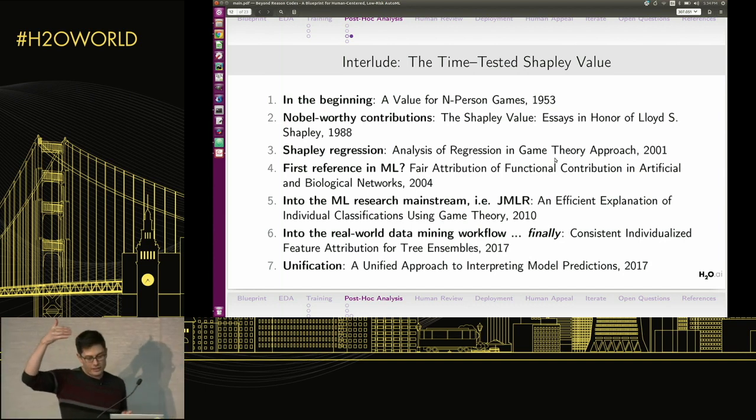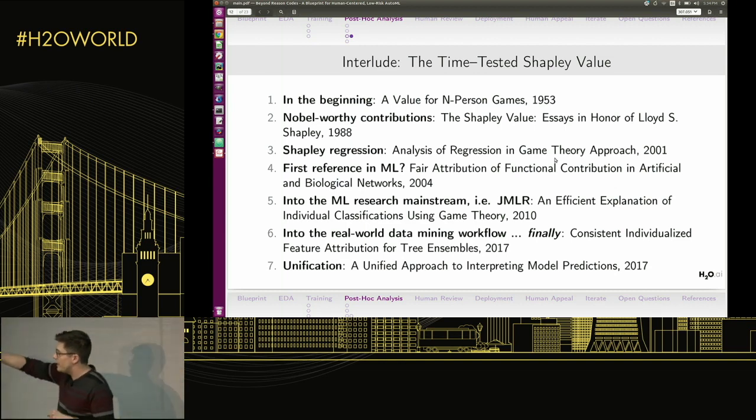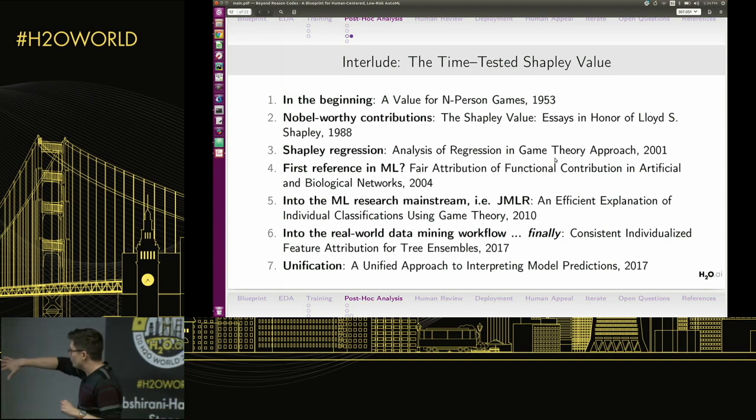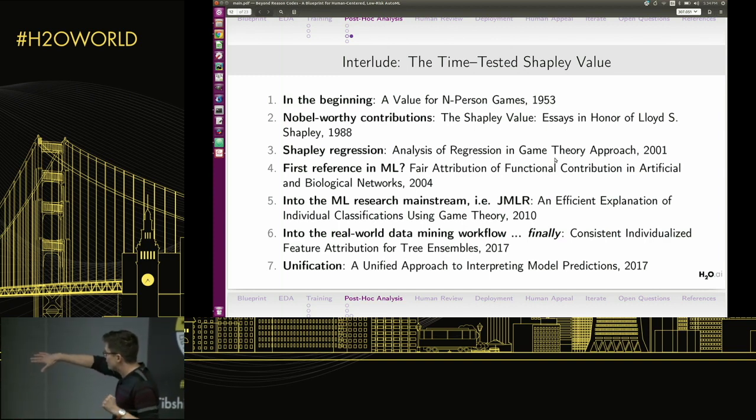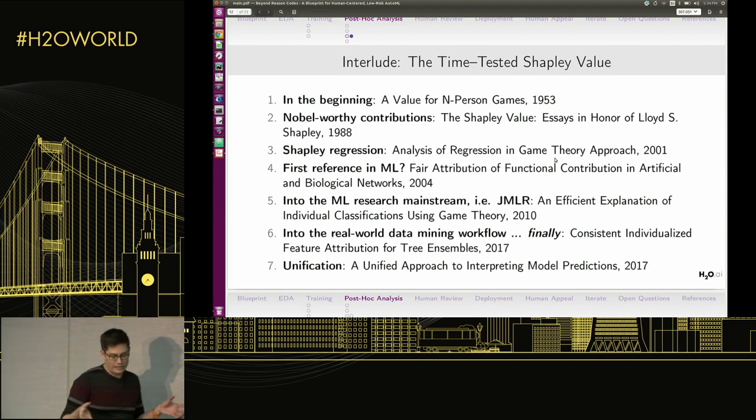But you can see there is a history of literature here, which I think is really important for building the case in regulated industries that this type of local feature importance can be used. So you can see the evolution of this over time. I didn't show the probably hundreds of papers about Shapley values that happened between 1953 and 1988, but the 1988 reference there is a book, and for this massive body of work, Lloyd Shapley won the Nobel Prize in 2012 in economics. So this is a time-tested technique, and it's really just our fault that machine learning is just now waking up to it.